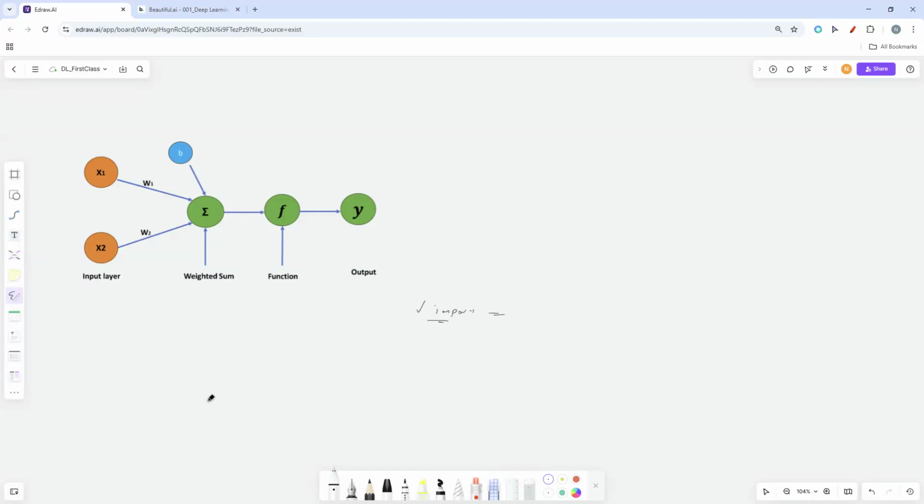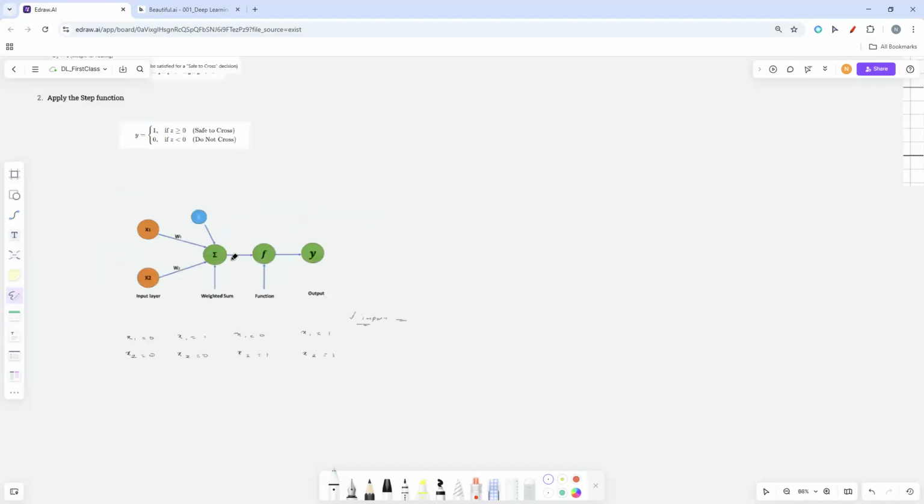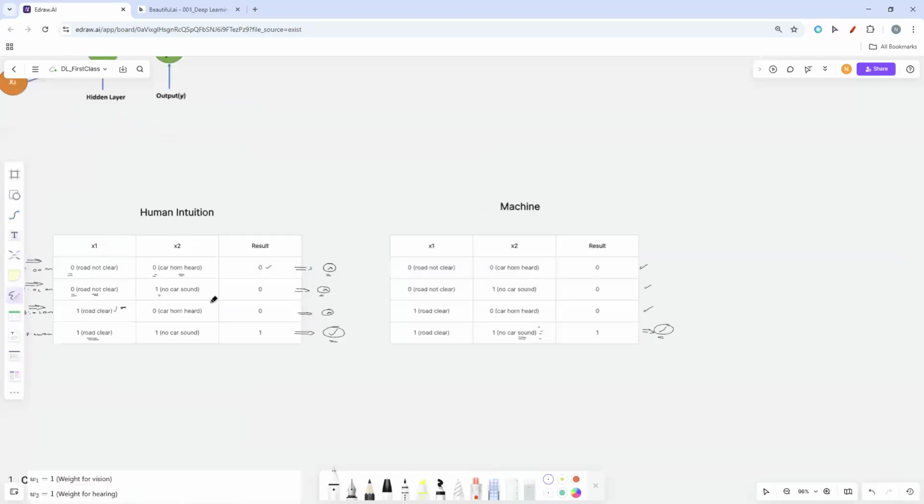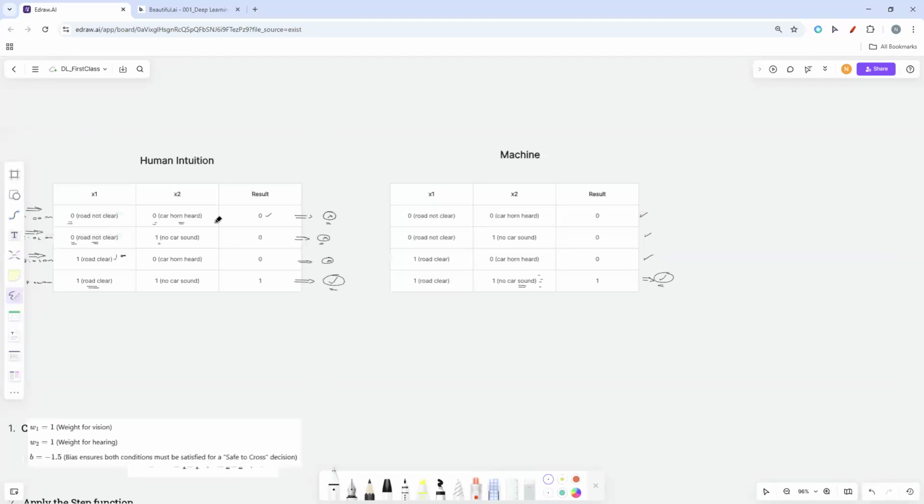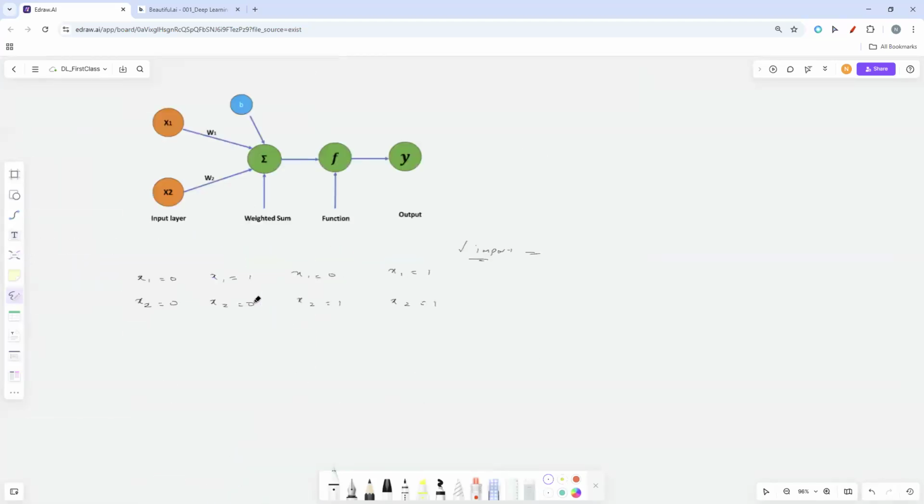So firstly, let us assume some kind of values. Let me assume some values here. X1, as you know, let's say one example, X1 we have different values, right? X1 equal to 0 and X2 equal to 0. So this is the first one. X1 equal to 1, X2 equal to 0, and X1 equal to 0, X2 equal to 1, and X1 equal to 1, and X2 equal to 1. So what are all these? This is the table I have taken up here. 00011011, I have kept the same thing here.